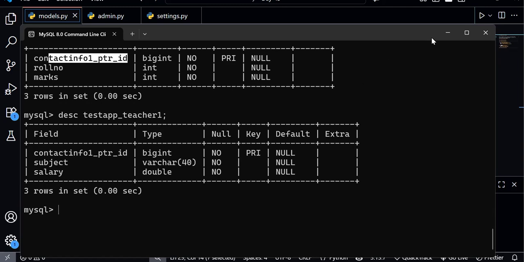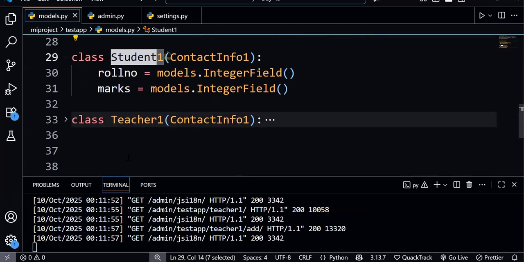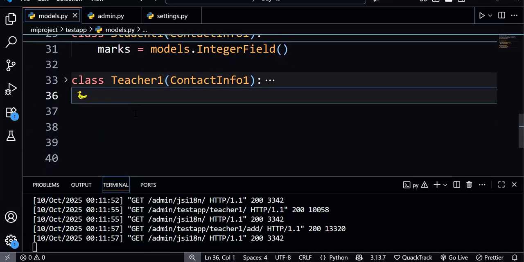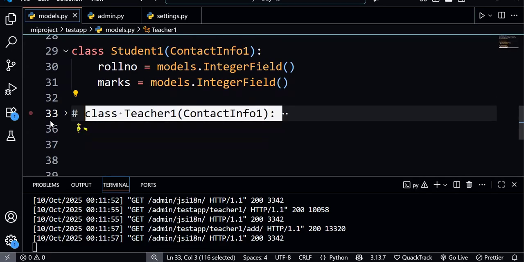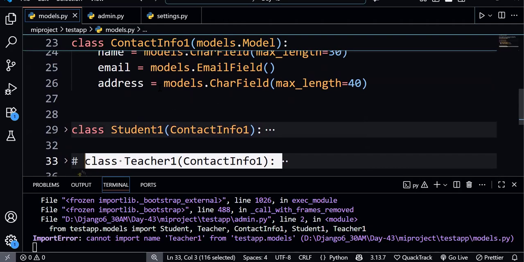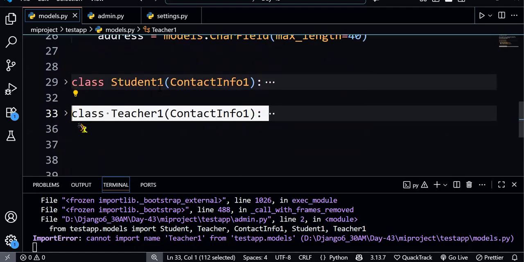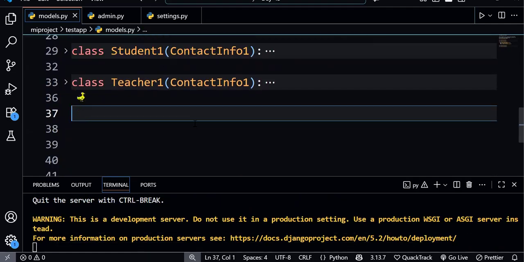the reference should be maintained. Okay, so let's create another class now. Right now let's make it a comment. Let's make it a comment as well. Okay, don't comment it, otherwise we have to comment from admin as well. But leave it.